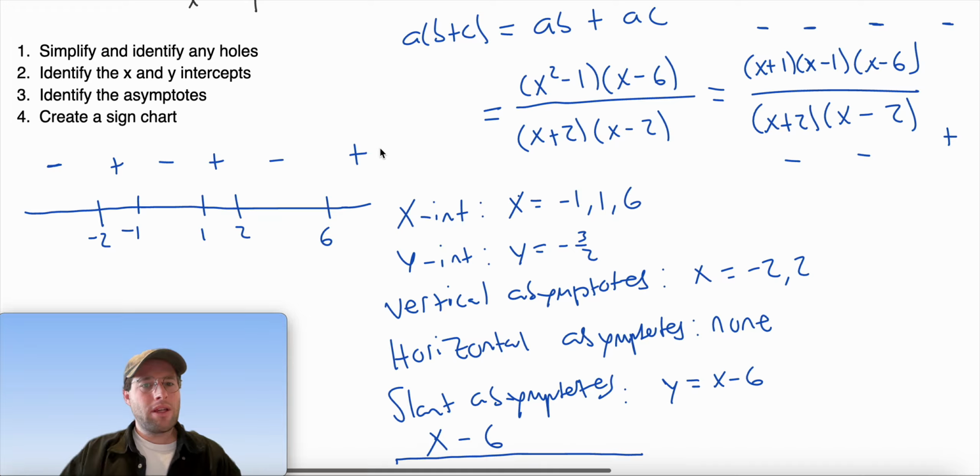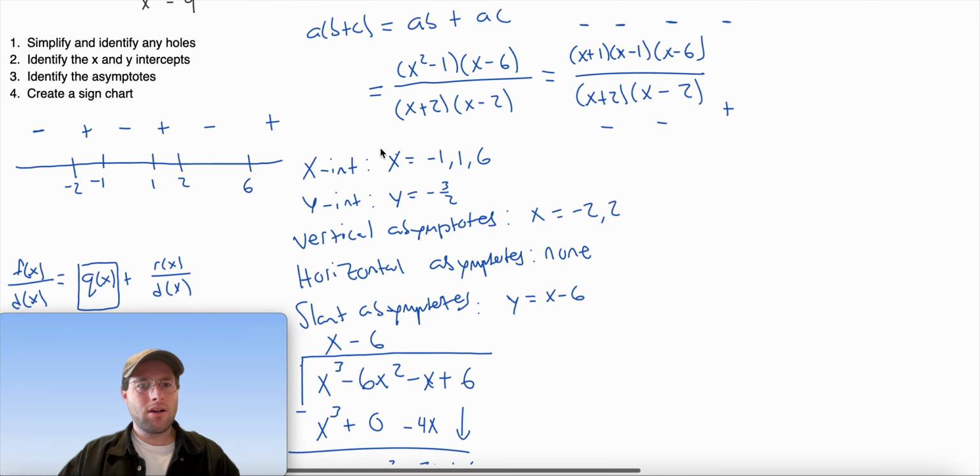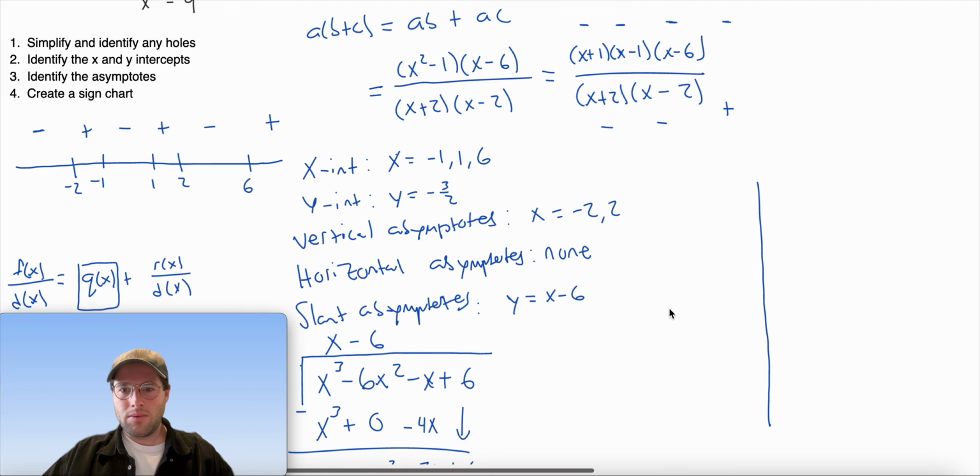It's going to turn out to be like so. All right, so we've completed step number 4, and now all we need to do is graph. And so I'm going to go ahead and graph right over here. Let's see if I can fit this in here. I'm going to draw 6 about so. Negative 6 will be about right here. So 6, 6 right here, negative 6.